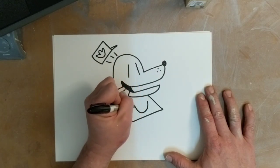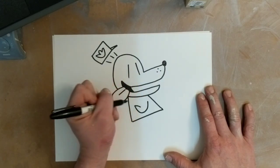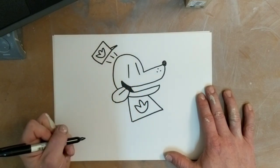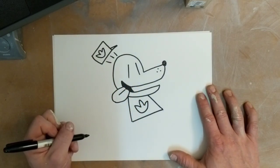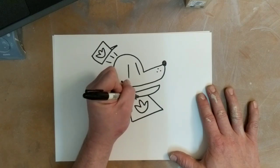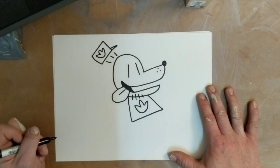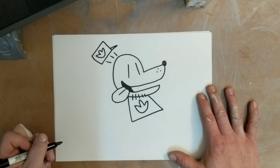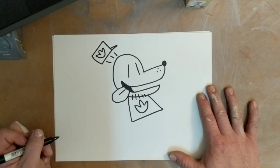So, one. This kind of curve. All right. There's three of them. Get all three. Let's do, he's got a couple little hairs right here, I guess. We need to make sure we get them in. Four, five, actually. Probably whiskers, really, right?